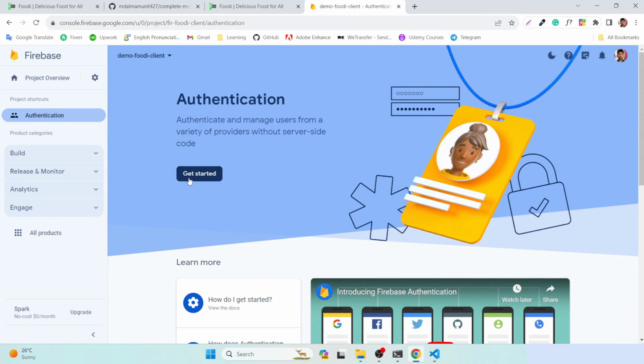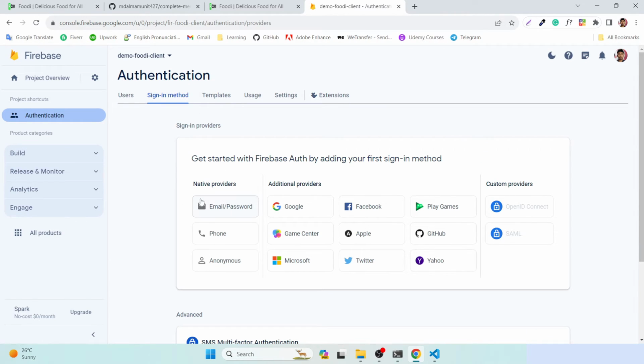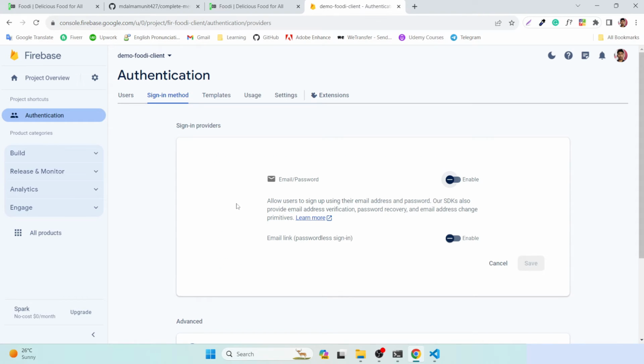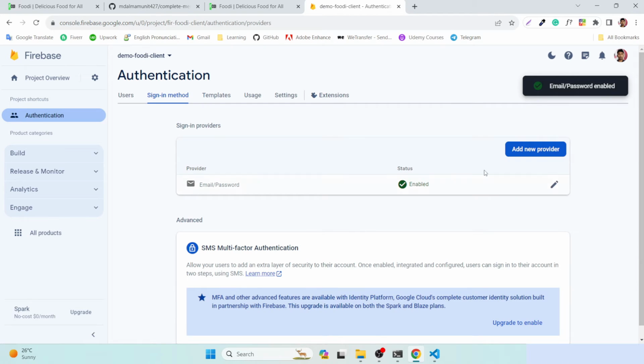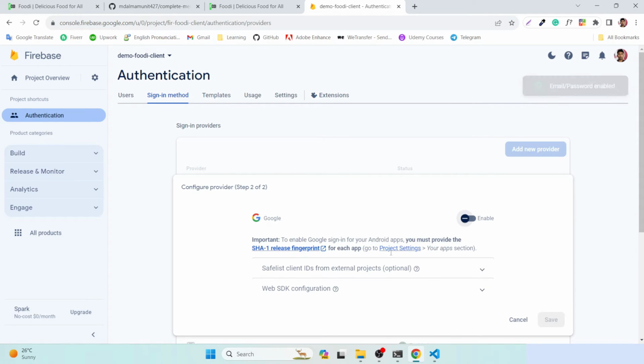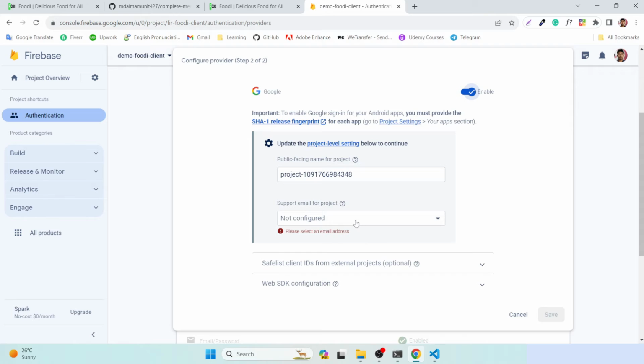From here we'll hit Get Started. We have to enable some providers. Firstly we'll enable email authentication, save it. You can have another authentication, that will be Gmail authentication, and you have to configure an email with it.